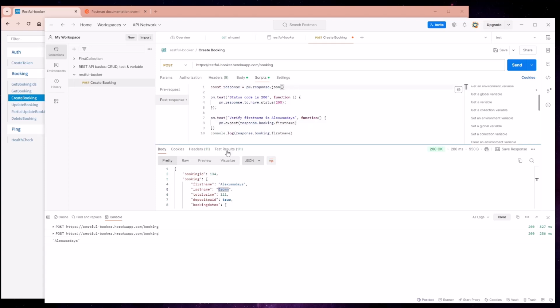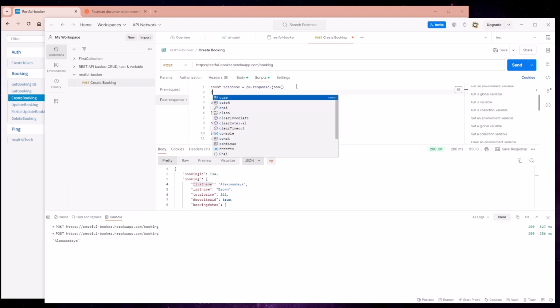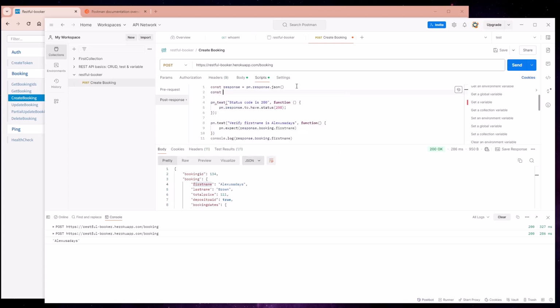So let's say let me create a variable, and I will call it const firstName equals, and I'm gonna store the alexusadays inside that variable, this value right here.